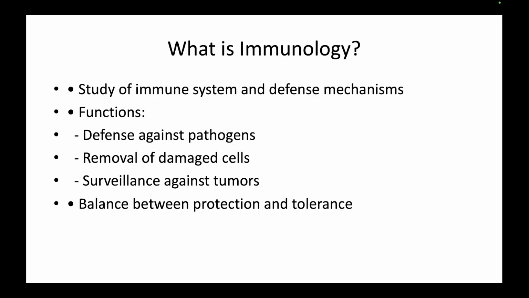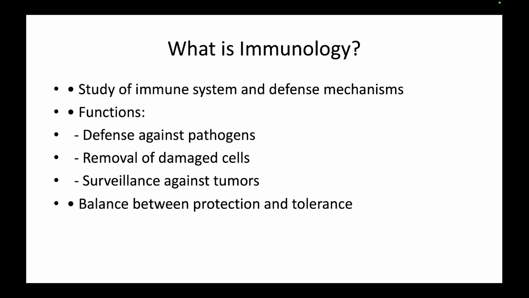So this is the immunology course. So we discussed what is this immunology. It is a study of the immune system and defense mechanisms, okay. And as a defense mechanism, what are the functions of the immune system? So in our body, the immune system has a function in defense against foreign pathogens, okay. And it functions in the removal of damaged cells and also in surveillance against tumors. So it's basically a balance between protection and tolerance, okay.